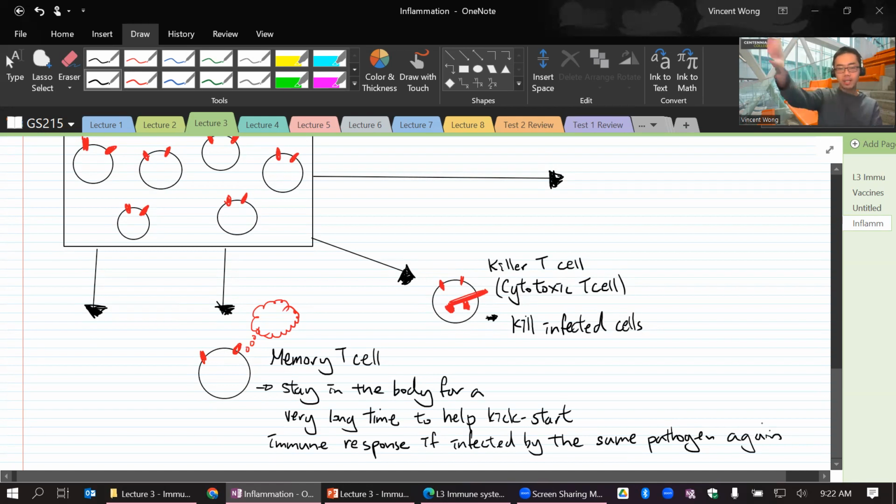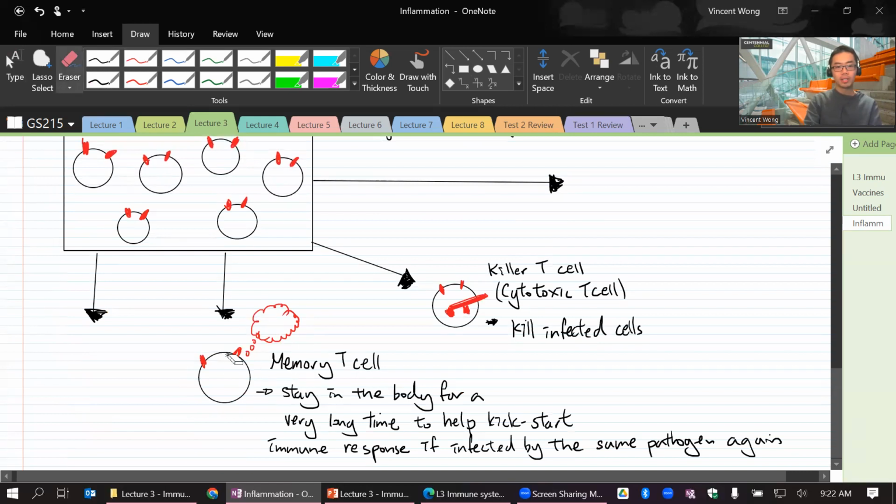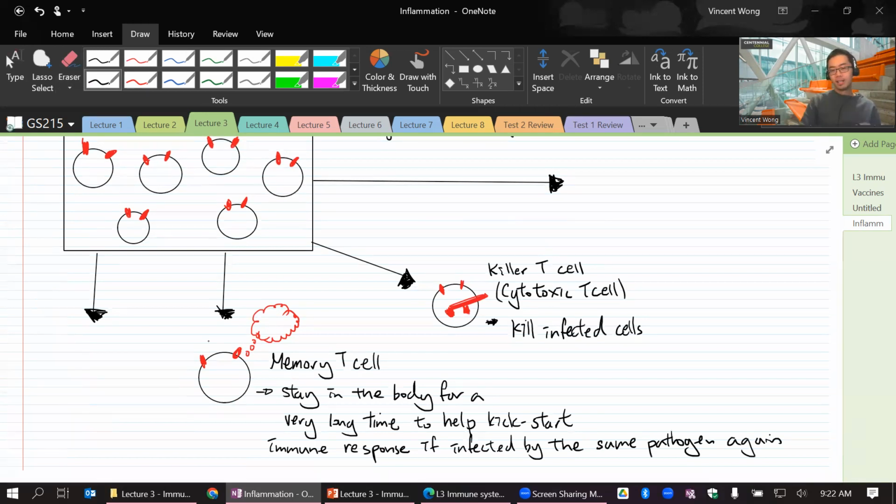So next time you get infected by this red bacteria, fear not, you don't have to go through the whole selection process again. You immediately will pull this up and you can start fighting it off much quicker. It's like creating a file. This is a known criminal. We've seen him before. We know how to deal with him. So when they strike again, you will be ready to fight.